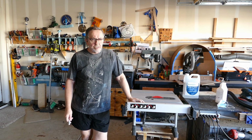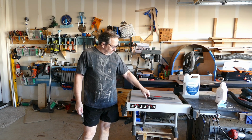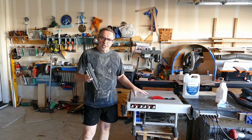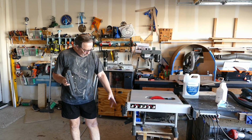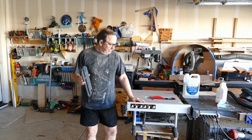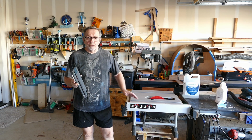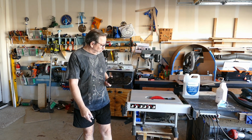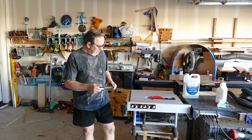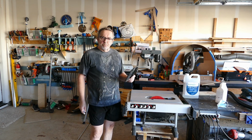Okay guys, I've been asked by somebody to do a video on making a zero clearance plate for this saw in particular. This is the Cobalt 10-inch, the one with the rack and pinion fence on both sides. Excellent saw in my opinion. I've had it for a few months now, and compared to the one I used to have, it's a lot more accurate. So what we're going to do today is a zero clearance plate for this.